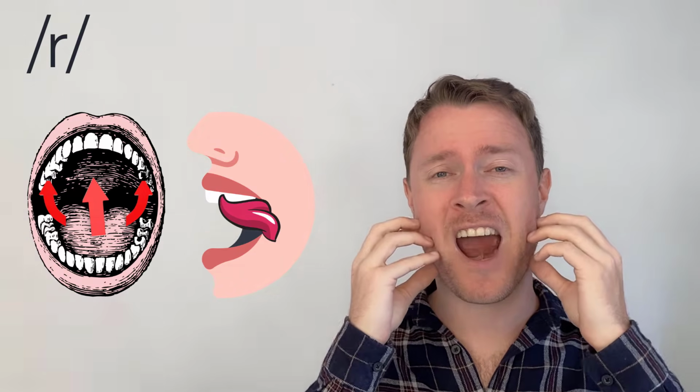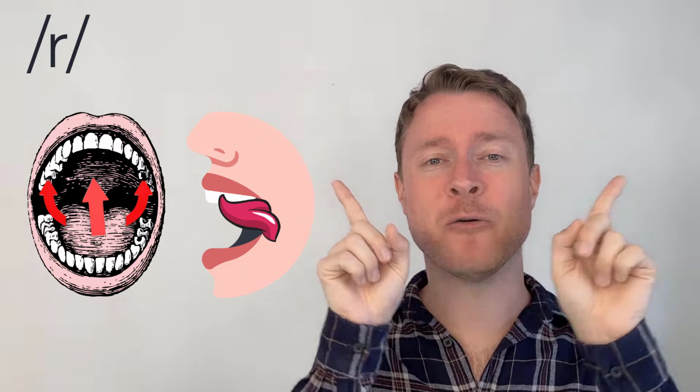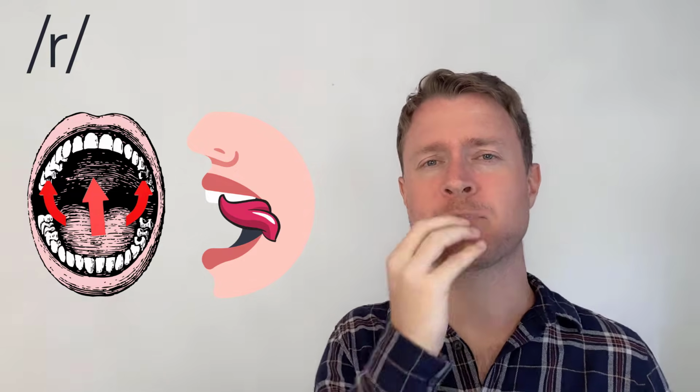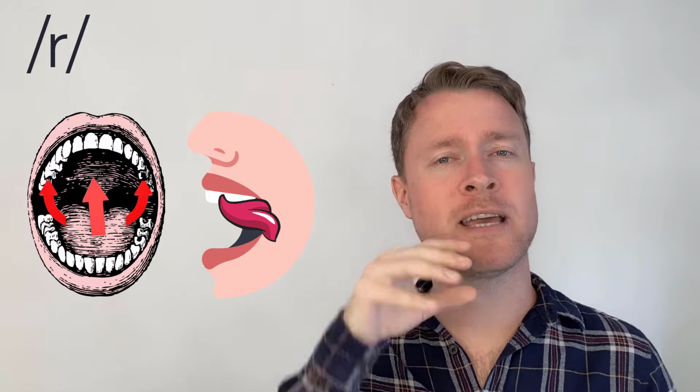The back of the tongue goes up and out like this, okay? And the front of the tongue sort of slides back and dangles in the middle here, like so. Okay? And what we try to do is we push the R sound over the tongue and out, like so. R, r, r, r.